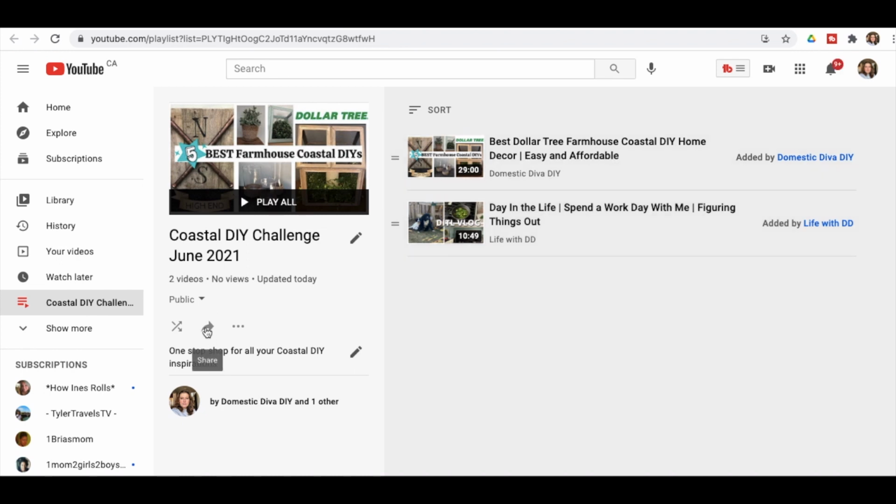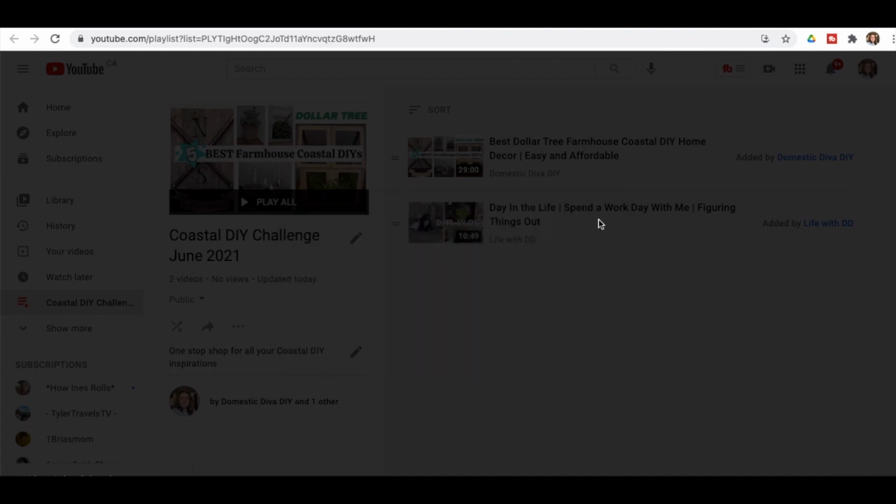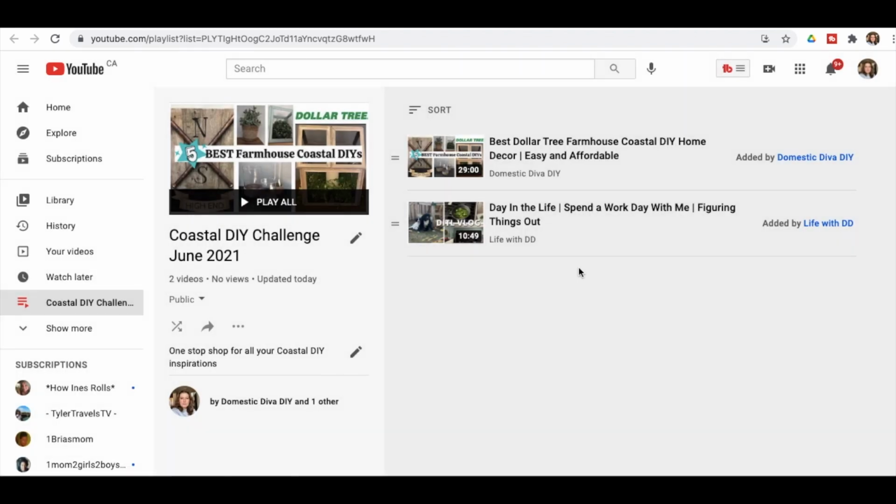Now I'm going to this arrow here. This is the link that you want to share in the description box of your video if you're participating in the playlist, because you don't want to share the Collaborators link in your playlist. That is only for the person that created that playlist, because otherwise other people might click on that, and then they'll be able to add random videos into it. But with this link, they won't be able to add videos. So this is the link for people that are participating in the playlist to share in their description box. The Collaborators link is for the creator of the playlist to share so other people can add videos.